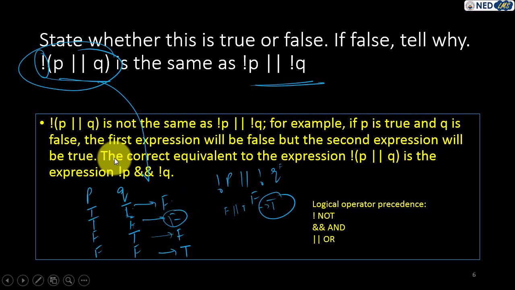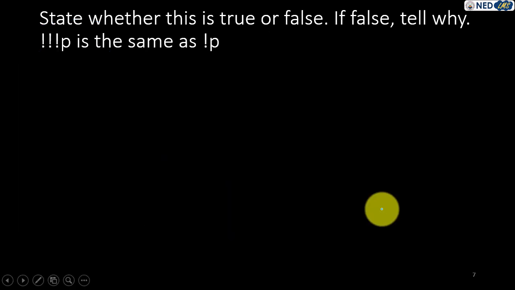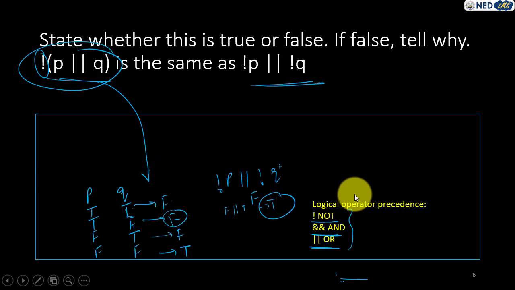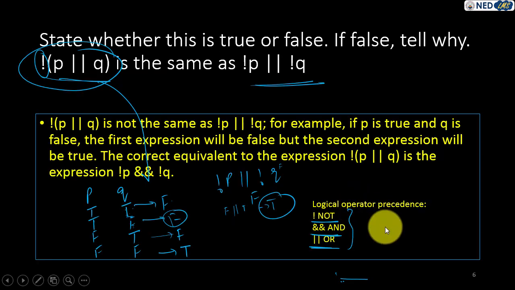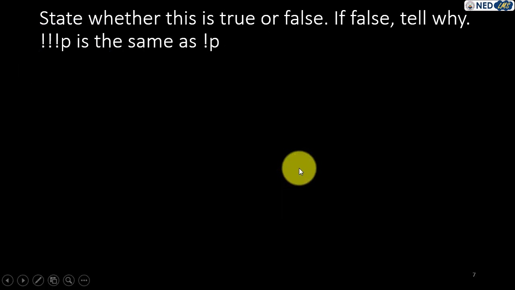We have another thing, if you want to remember, is that if we did not have the brackets, this is the logical operator precedence: the not operator is always assigned first, then the and operator, and then the or operator. And you can see that the not operator is actually the minus sign over here, and the and operator is equivalent to multiplication, and the or operator is equivalent to addition, which we do with normal numbers.